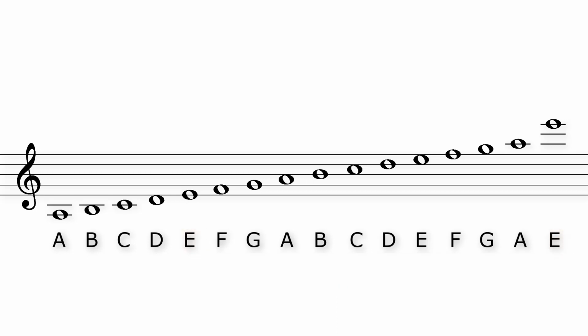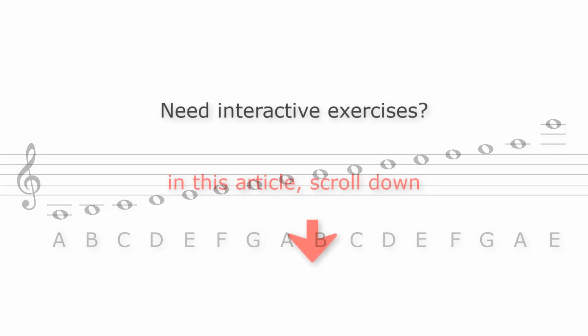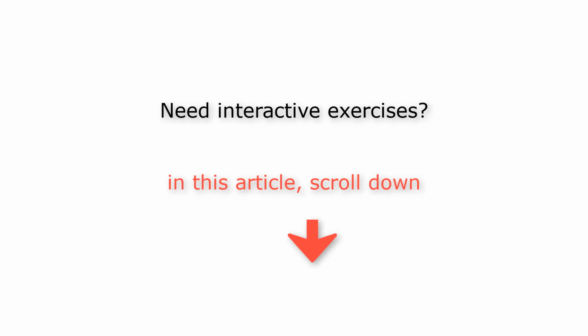So now you know how to represent notes on a staff with the treble clef. But those notes are only white keys on the piano. How do you represent notes that are black keys on the piano? Well, we will do that in a later lesson. For now, it's very important that you practice the white notes, so that you can quickly read notes on a music sheet. Now, in order to be able to quickly read notes on a staff, scroll down to the bottom of this article and you will find interactive exercises that will help you to memorize the notes.